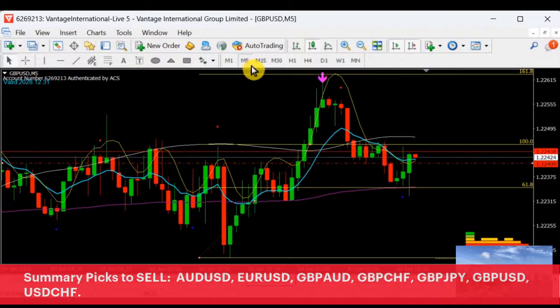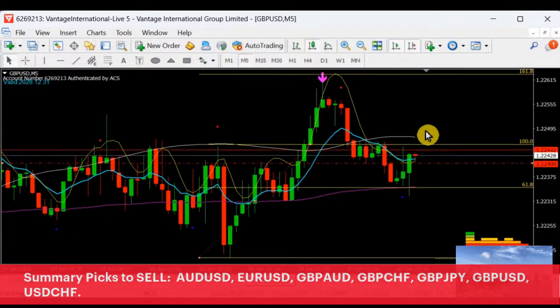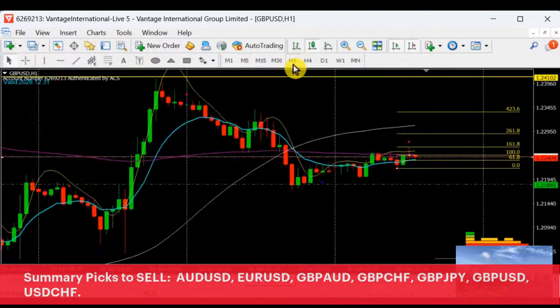Okay, so pound dollar right now. If you scroll back, we are still waiting for a good chance because right now pound dollar is right in the middle of nowhere. So we are looking at this level, this area, whether it will break out either way. Either this level to buy or this level to sell. So tentatively it's still in the middle of nowhere and we are all still waiting for a good chance.